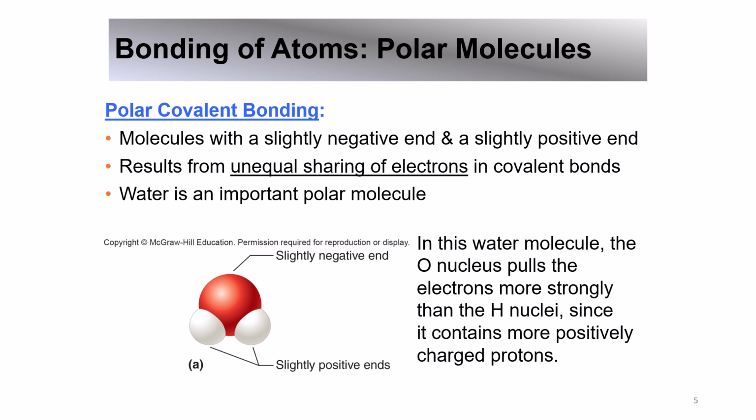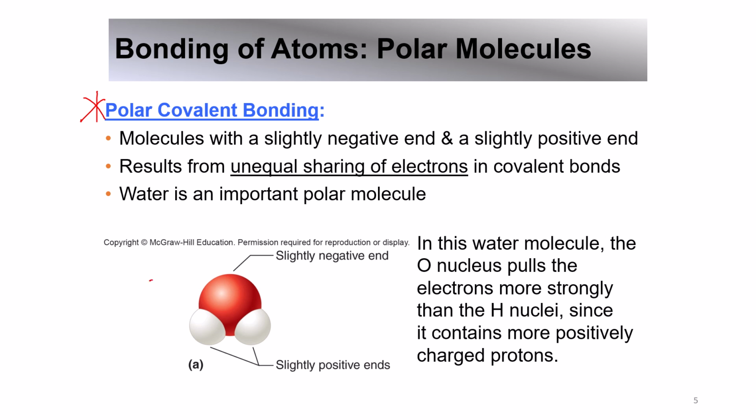Now, covalent bonds. So we just saw that covalent bonds is when atoms share electrons. But there are actually two types of covalent bonds. Mostly, they're nonpolar, meaning the sharing of electrons is equal between the atoms. But a polar covalent bond is if the sharing of electrons is unequal. So this happens if one of the atoms is much bigger than another atom or other two atoms.